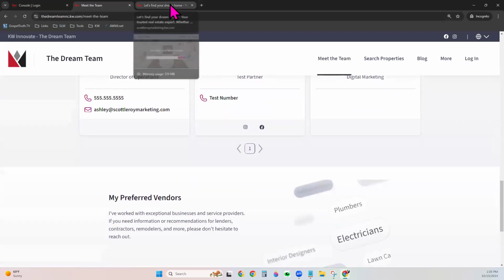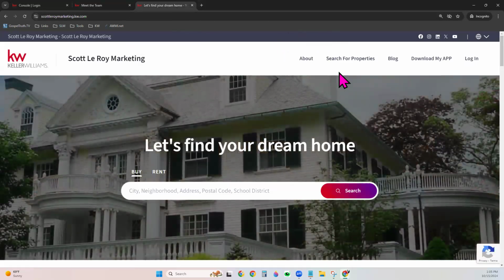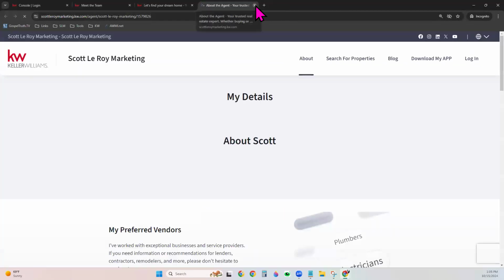Versus if I jump over here to an individual agent site, notice that it has the About tab at the top right. Yours probably says About Me, or About the Agent, however you've chosen to label it. But that is solely about that one agent, and our link's probably not going to work. It halfway worked.